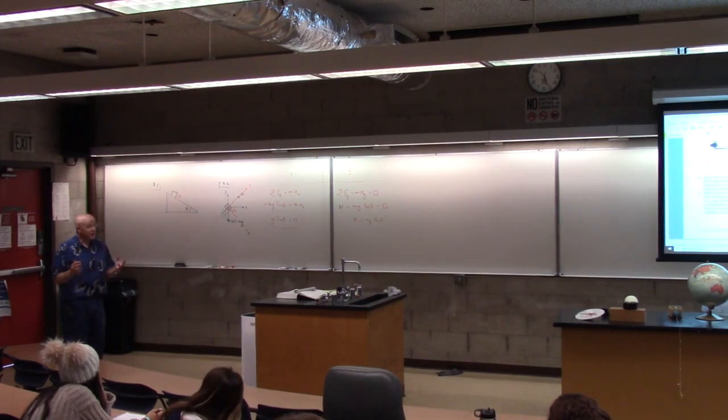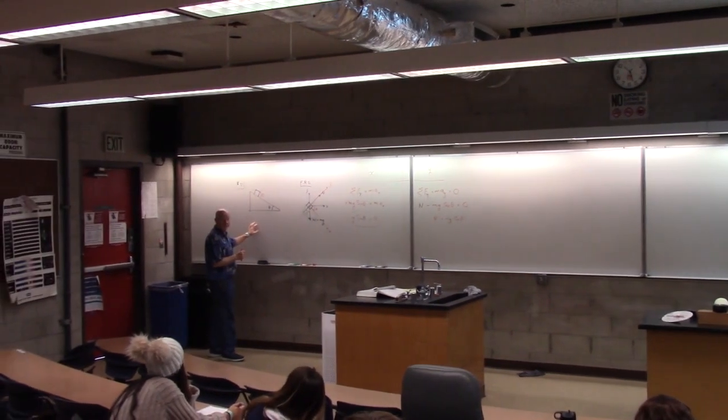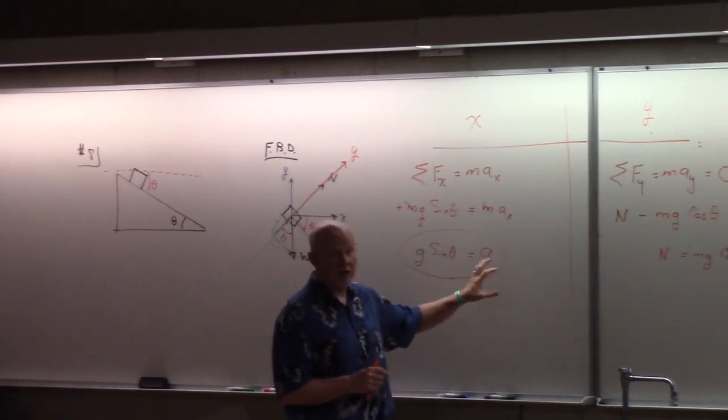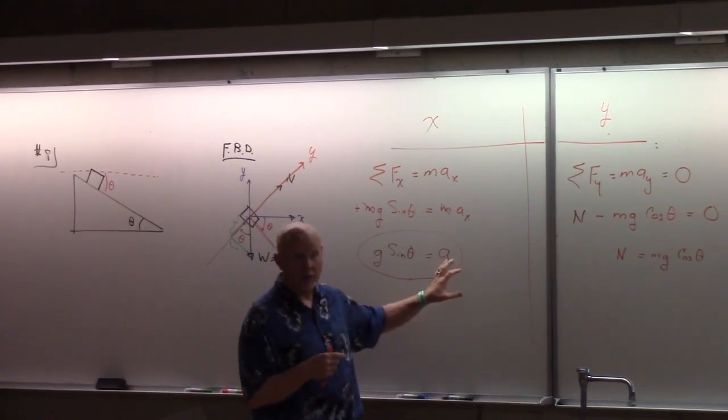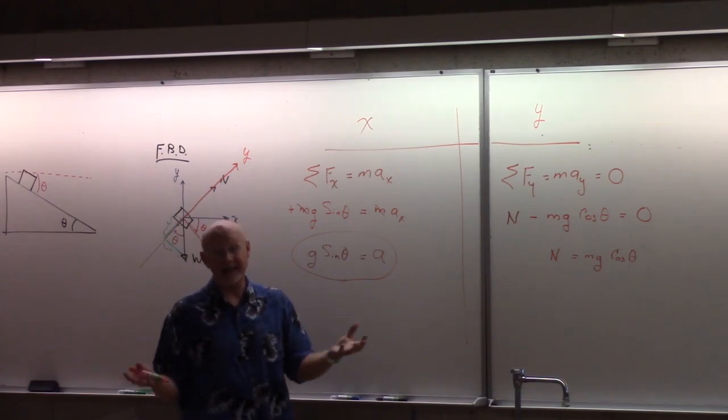And maybe this is worth repeating, those 4 steps. Step 1, good physical picture of what's going on. Step 2, draw the forces. Step 3, write out the equations. And there was the big one for this problem. When it came to write out the equations, that involved what kind of axes, what kind of grid.